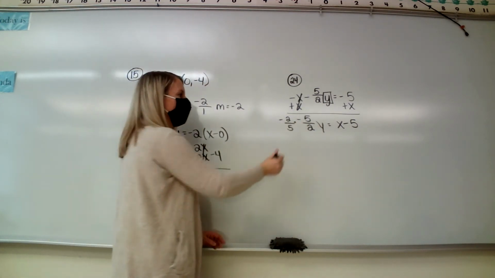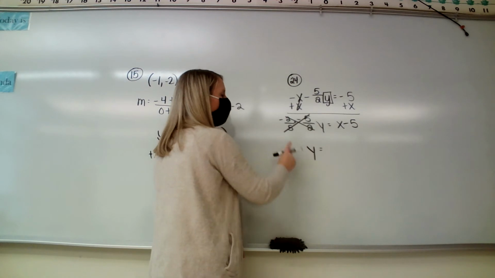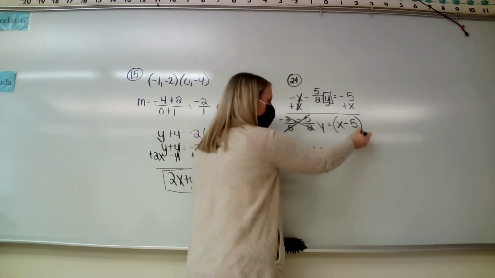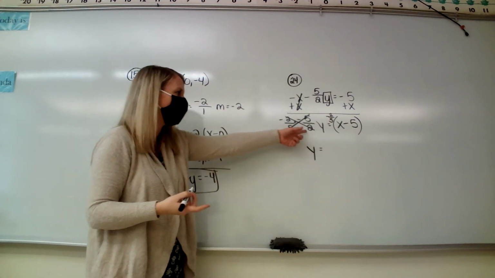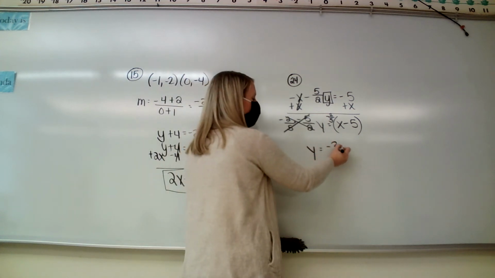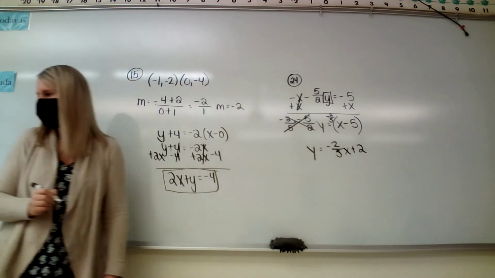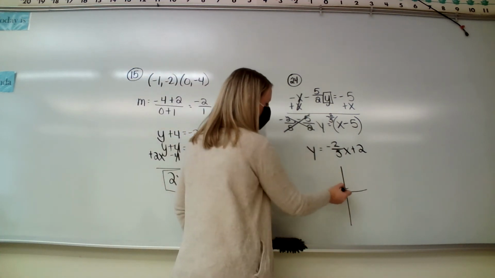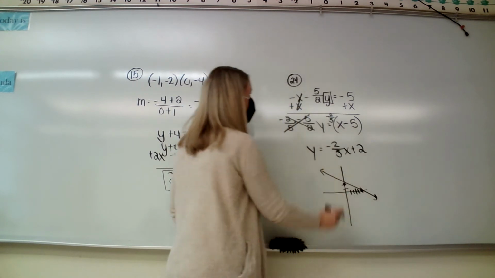The reason being is that would cancel, and that would cancel, and then you would just end up with 1y. Since I multiplied this side times -2/5, this entire side has to get multiplied by -2/5. Maybe you just multiplied one of them or just multiplied by 2. Would that mess you up? Make sure if you do it to that, you do it to the entire side. That will give me -2/5 x plus 2. And then just a quick graph from there. Down 2, to the right 5. You got your nice line.